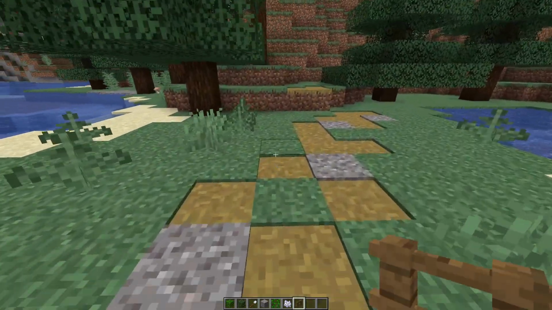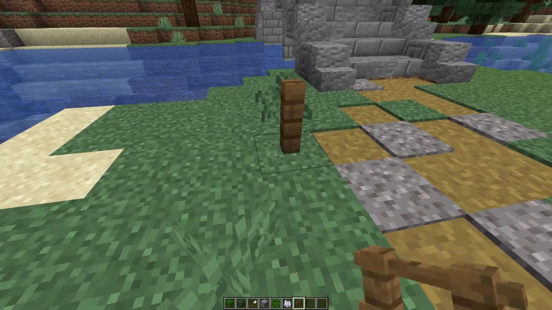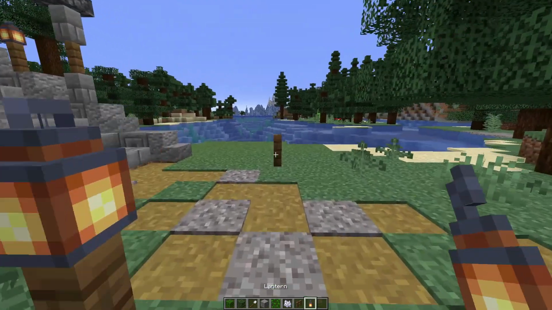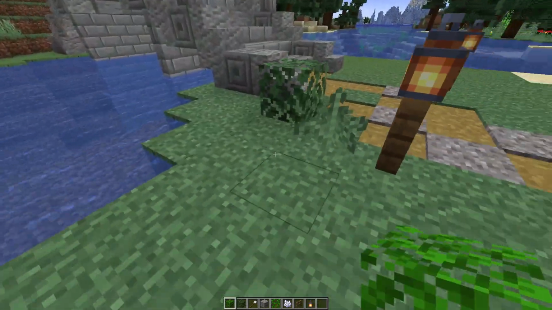Next to this path, I'm going to put single fence posts like this, and on top of those fence posts, I'm going to put a single lantern. And as a result, we've got a lit up travel path all the way to and from our bridge. And then it is time to bush.